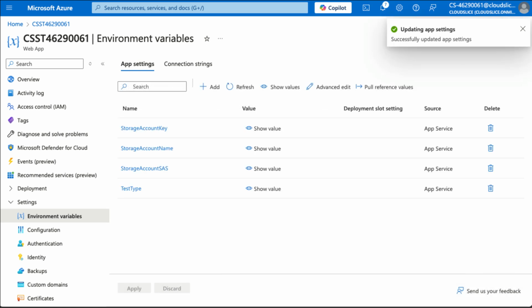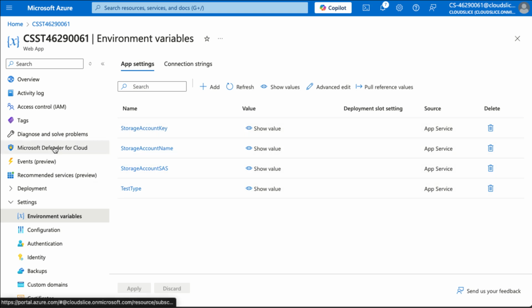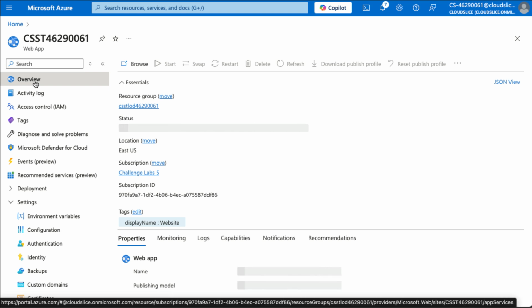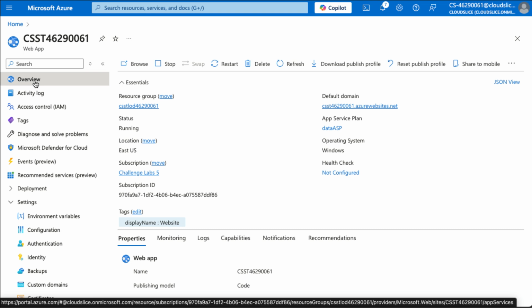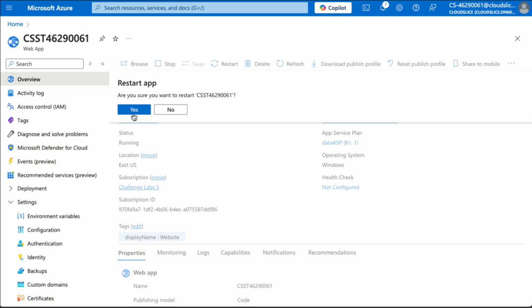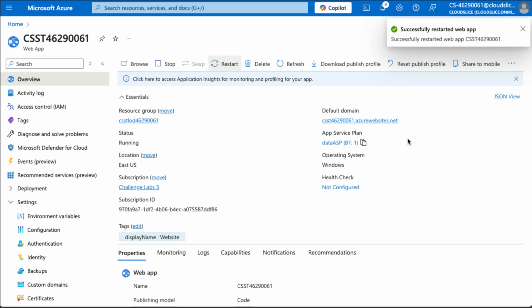And now if you watched the private version of this lab, then you noticed that the values didn't actually get updated. This is sometimes the case, kind of depending on your app platform. So to make sure that it is going to read the correct settings, now we're just going to restart the app just to be on the safe side. And then we go and take a look at it.